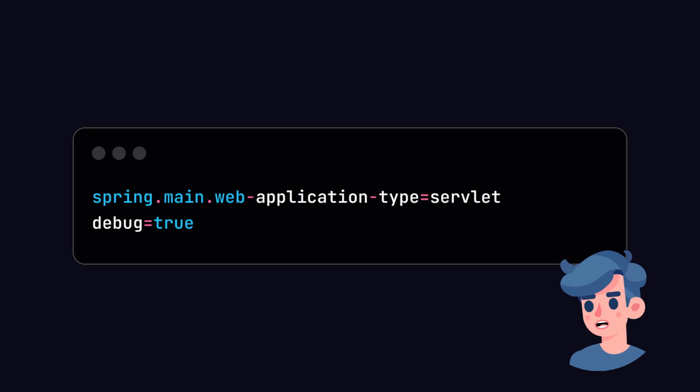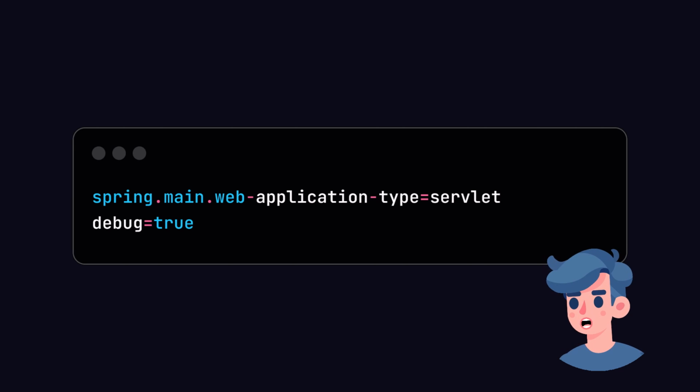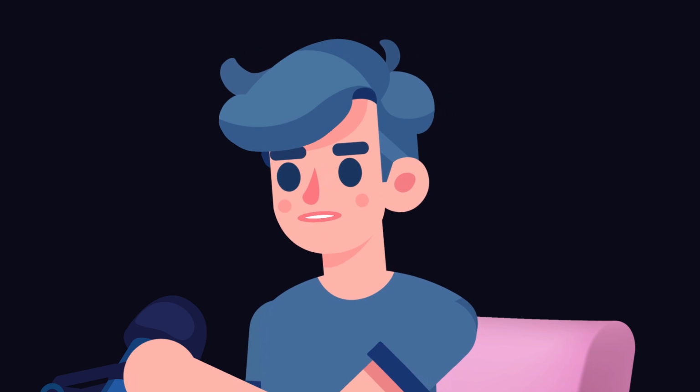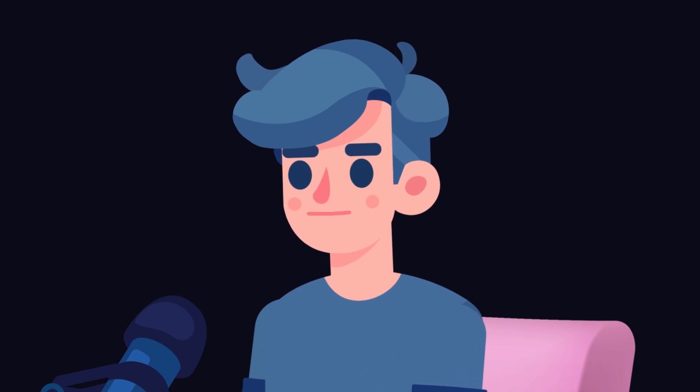In addition to the built-in logging, you can also enable Spring Boot's debug logging mode for more verbose output. This is particularly useful during development. You can do this by setting debug=true in your application.properties file. When you run the application with debug mode enabled, you will see a lot more output in the console. This can help you track down configuration issues or see what beans are being initialized.